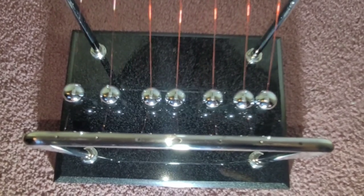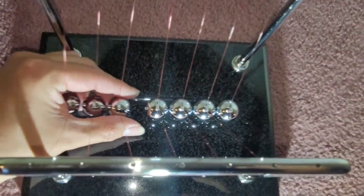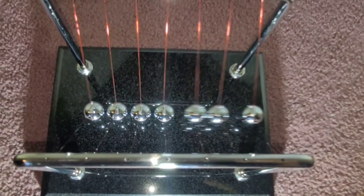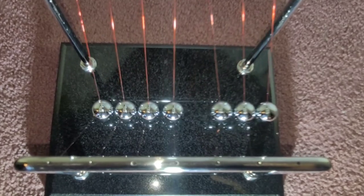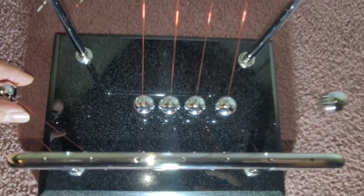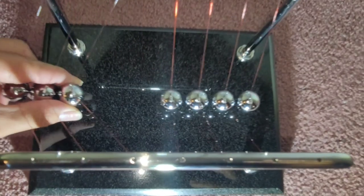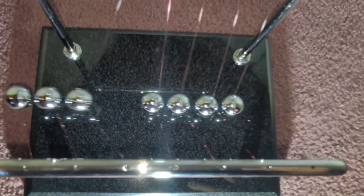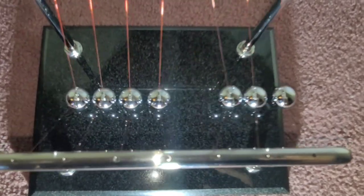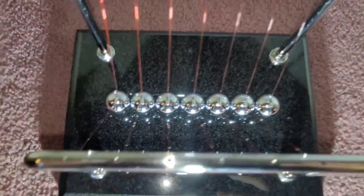There's so many different patterns you can do with this, it's endless. Let's see what happens if we do like 1, 1, 1. Oh, it stops really fast, cancels out pretty quick, and then they merge. Let's try. Oh, yeah, it gets messed up pretty quick if you do them uneven like that. I think it's because of the noise in the line, so it doesn't stay as straight, it starts twisting around. But yeah. Alright. That's pretty fun.